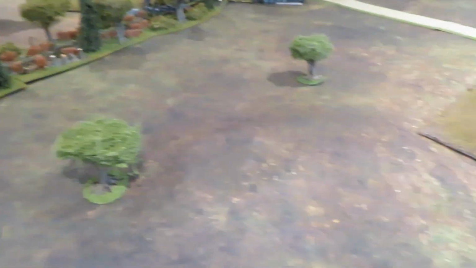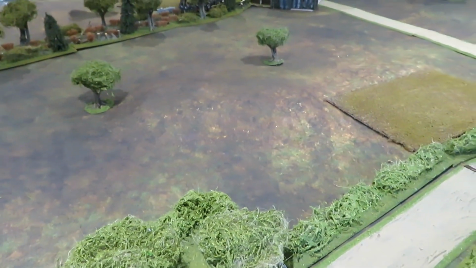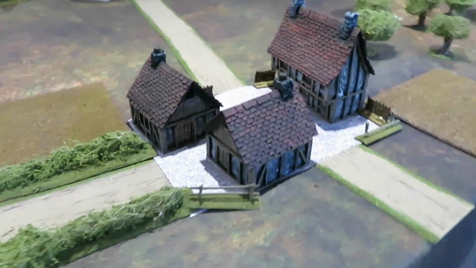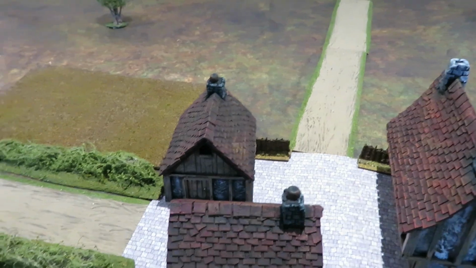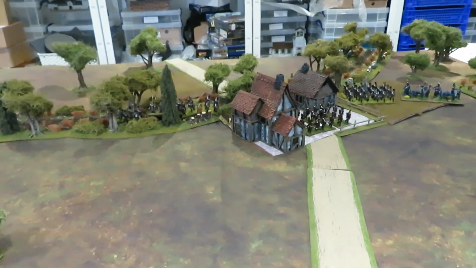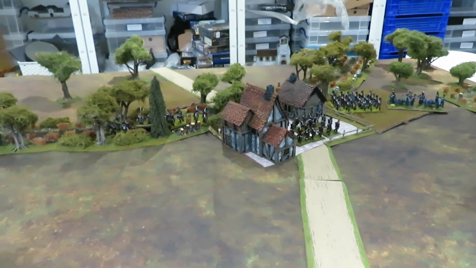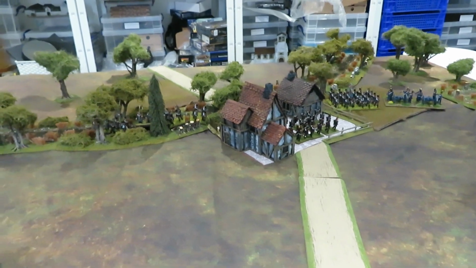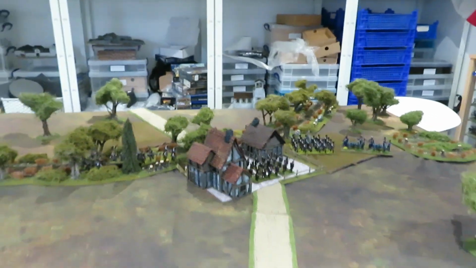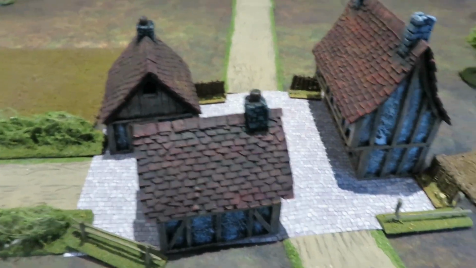I've set up three of my tables, so we have six by six basically. The French side of the table is over here, this village here, and their objective is to take and hold, by the end of the game, the crossing and the bridge associated with it at the back there, held currently by the Prussians. So looking on the French side, we've obviously got the village itself.